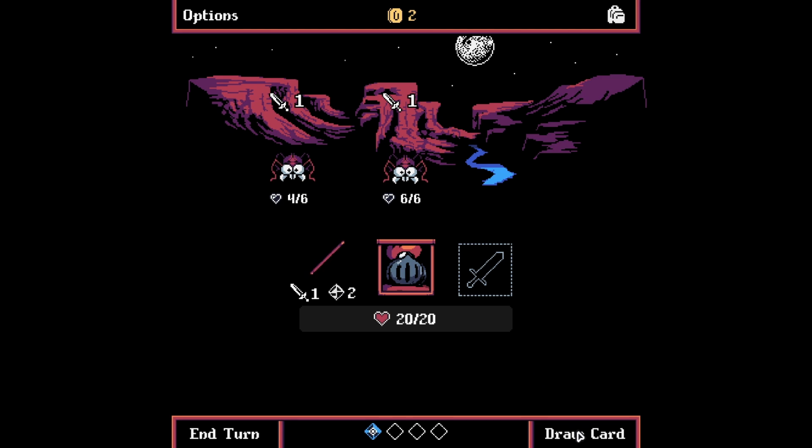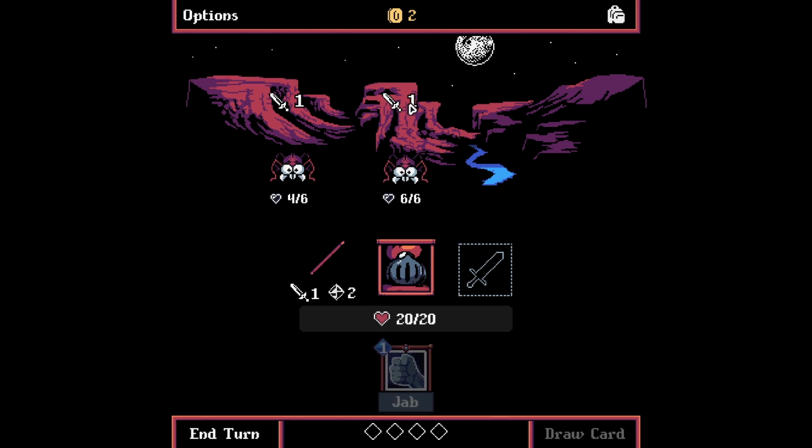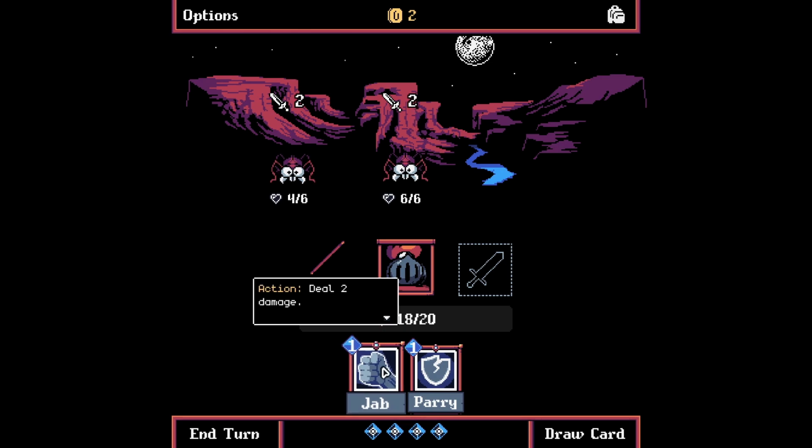Aha, right, I see what's happening. So if we draw another card, that's another jab. We can't do anything right now. Now, we might take a little bit of damage here, but that's okay. So the enemy are going to attack us. 19 down to 18. Oh, and they've got a bit stronger. They've got a little bit stronger.